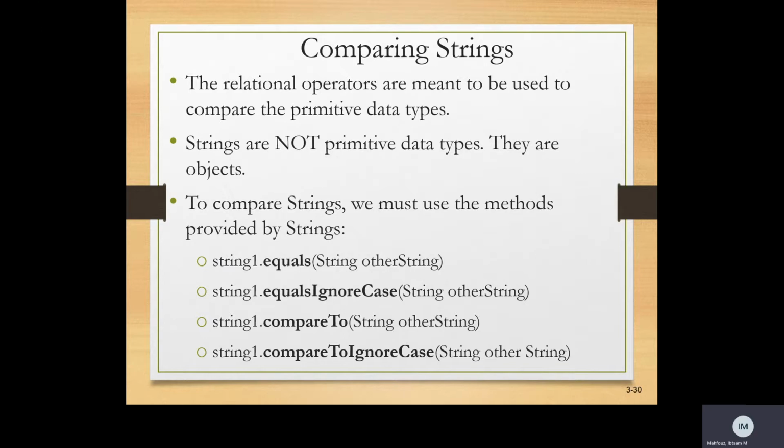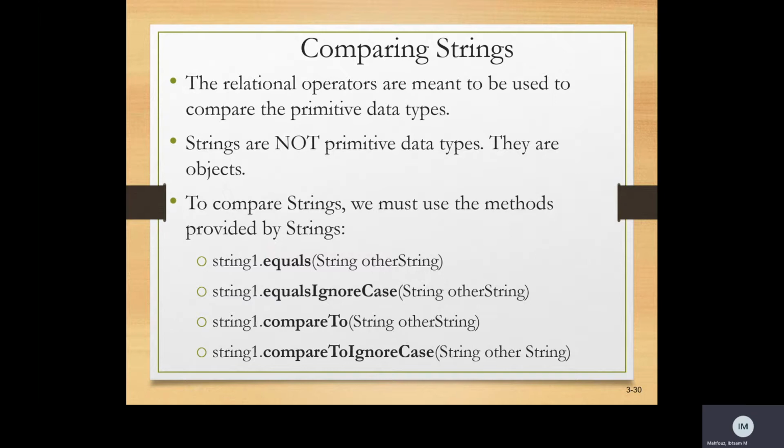Now that was how we did it for primitive data types. With the primitive data types, we use greater than, less than, equal and not equal. With strings, because strings are objects, remember we said a string is a class, all these strings are actually objects. They're not primitive data types. The string starts with an uppercase S. The string has methods on it, like toUpperCase, toLowerCase, charAt, length. So when you want to compare two strings together, you should use methods that are defined on the string class.